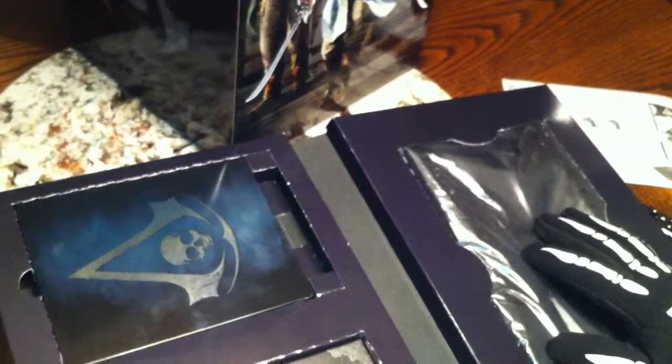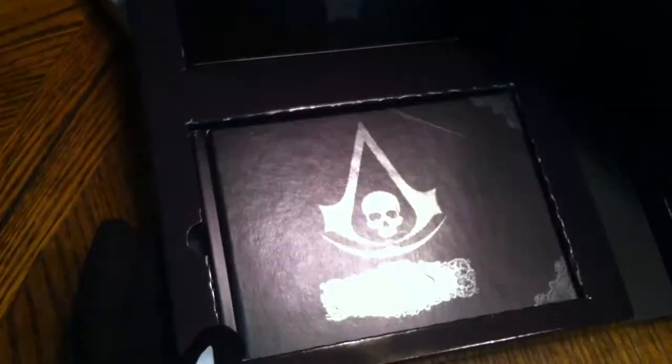Ta-da! There is the black flag there. It does have the crest on there, the Assassin's Creed symbol. There's the art book. And here is the steelbook. Awesome. Beautiful steelbook. Look at that. Nice, beautiful Assassin's Creed 4 Black Flag. And there's Edward Kenway there. Awesome. Nice steelbook. Set that to the side.